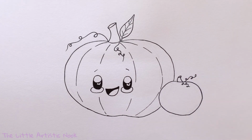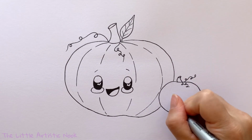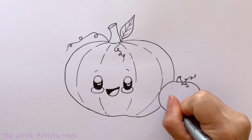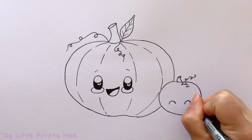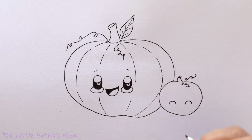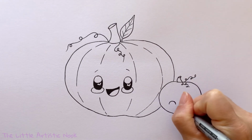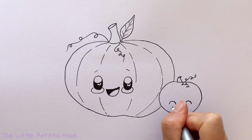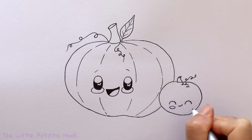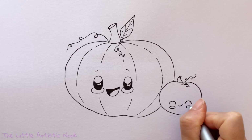And we're going to have a really simple face on this little pumpkin. So it's super happy. So let's just do some rainbow shapes here for eyes. And then we'll do a little smile just right in between the eyes here. And then let's come in and just draw some little ovals underneath these eyes for little cheeks.